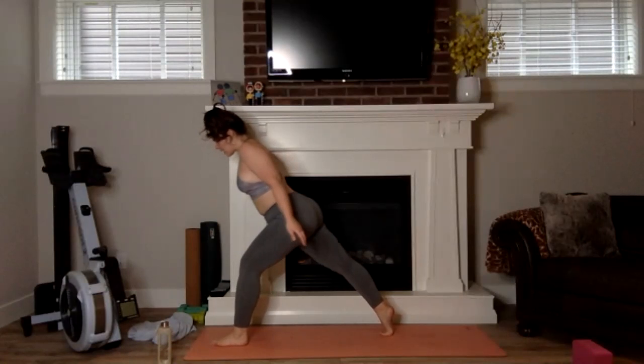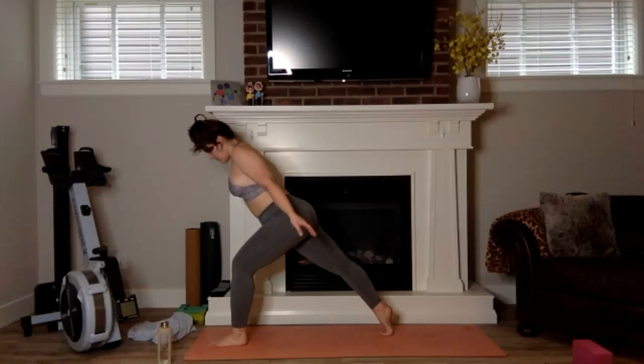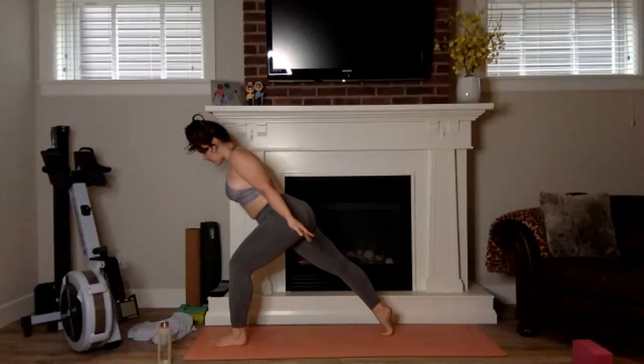Really similar to high lunge. We just have our chest tilted forward and our arms reaching back. Aim to have your gaze a couple inches in front of your mat. Think about lifting the belly away from the thigh.